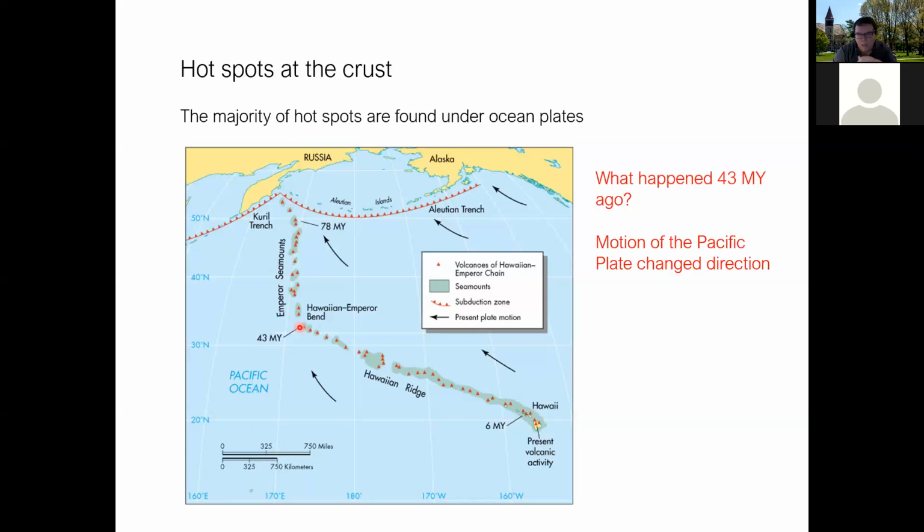We don't know why, but from about 80 million years to 43 million years ago, the plume was constant. The plate was moving south to north over the top of it, and then since about 43 million years ago, the direction of the Pacific plate motion has changed, where the plate is slowly moving over it, allowing the newest volcanics to be in this area.